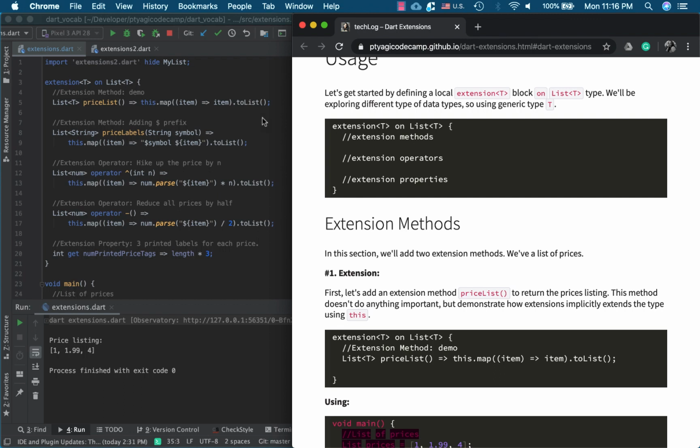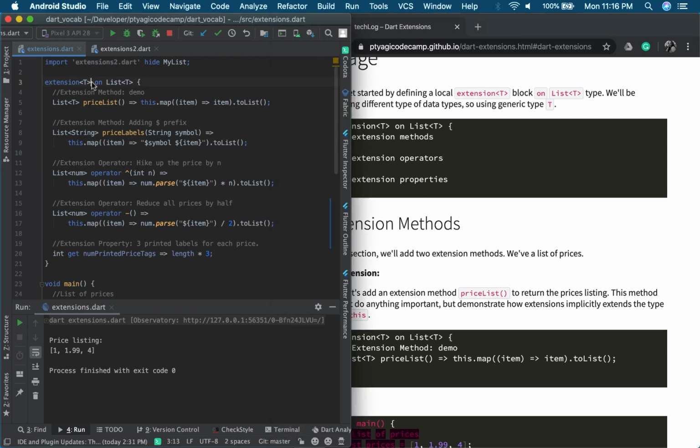An unnamed extension is mostly used in private classes. If this extension method is private to this class, if I'm using it locally, then you don't have to name it.